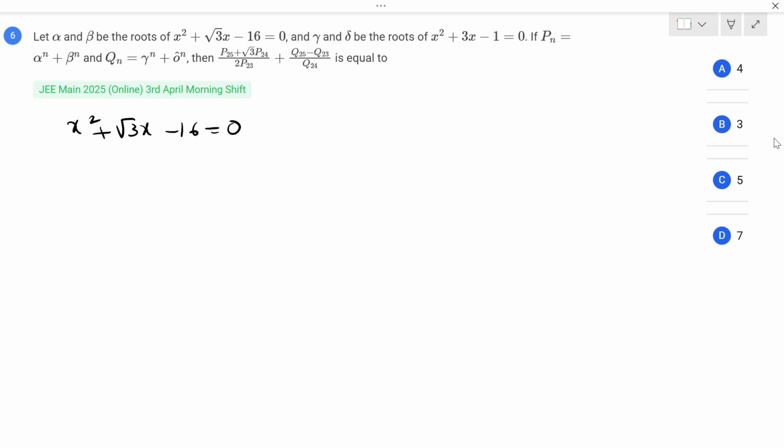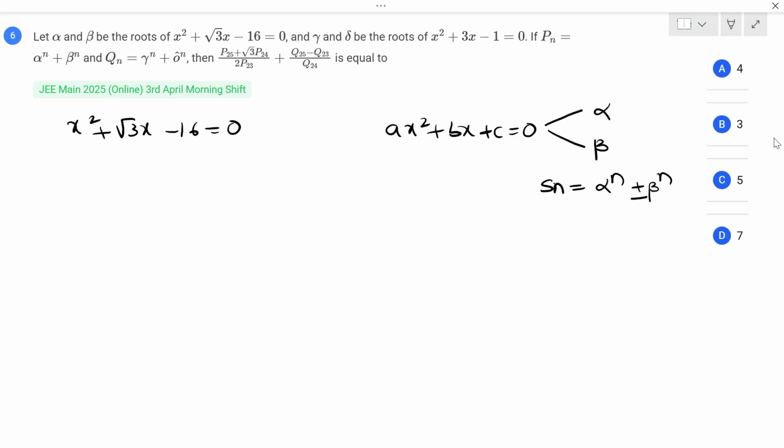Sir, you said something called Newton's formula. What is that, sir, and how to apply it, sir? Okay. First of all, let us understand what is Newton's formula and how to apply it for quadratic equations. Let us say I have a quadratic equation ax square plus bx plus c is equal to 0. One of the roots is alpha, another root is beta. There is a quantity called Sn. The quantity Sn is alpha power n plus beta power n. Sometimes he will also give alpha power n minus beta power n. So I am putting plus or minus.